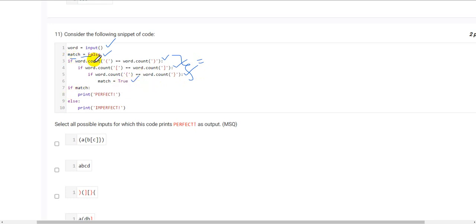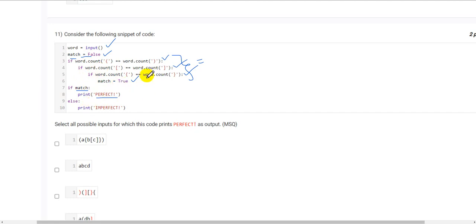And now we come out of the nested loops, and in the 7th line we deal with the printing part. If match. What does this if match mean? If all of these three conditions are verified, then this gets updated to true. And if it is true, then we print perfect.